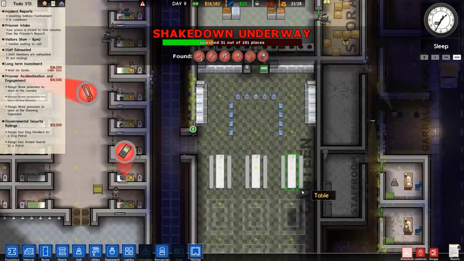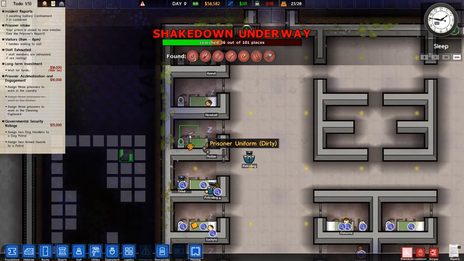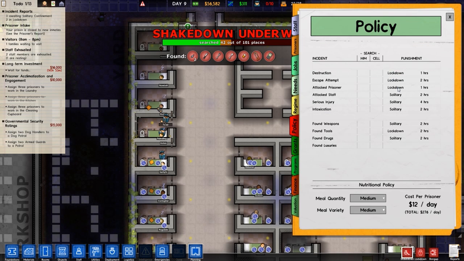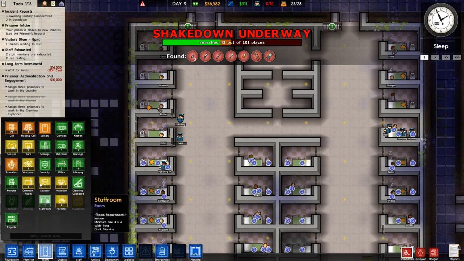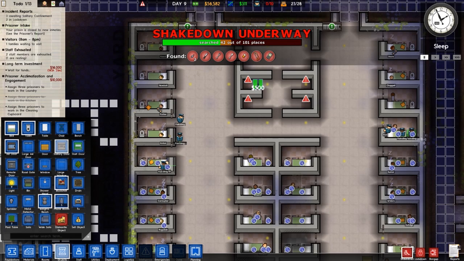Oh, there we go. There's the tiles. Looks alright, doesn't it? Ooh, that guy's got a saw and a knife. Wow. That's interesting. What's also interesting is that my policy probably wouldn't have changed. So if I just go back to my policy, solitary for attacked staff, solitary for found weapons. Here's a slight problem with this. I don't have any solitary. Okay, let's go to our rooms and then to solitary, and then we'll put in some solitary cells, because otherwise we will have a bit of a problem.